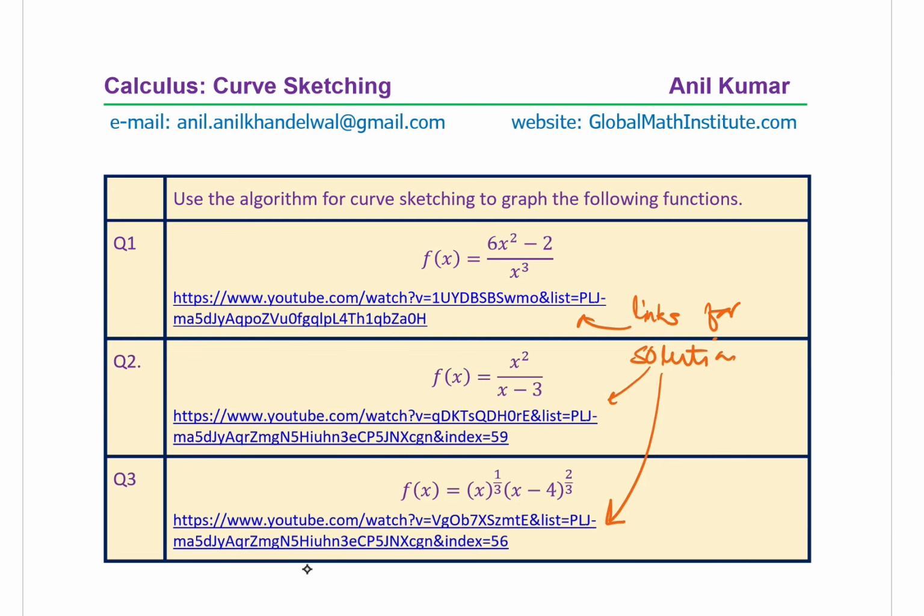Now in the rational function, you find that the numerator degree is lesser than the denominator degree. So we have a horizontal asymptote in this particular case, right? Plus of course a vertical asymptote at origin. In this particular case, the degree of numerator is higher. So we have in this case oblique asymptote, and we do have a vertical asymptote. So they are slightly different, but you need to find the asymptotes, work on the asymptotes, and how the graph behaves near the asymptotes becomes a key in this particular case. Second, in both these cases, you need to find the first derivative, and its analysis will give you local minimum and maximum, and that should be sufficient to get the graph.